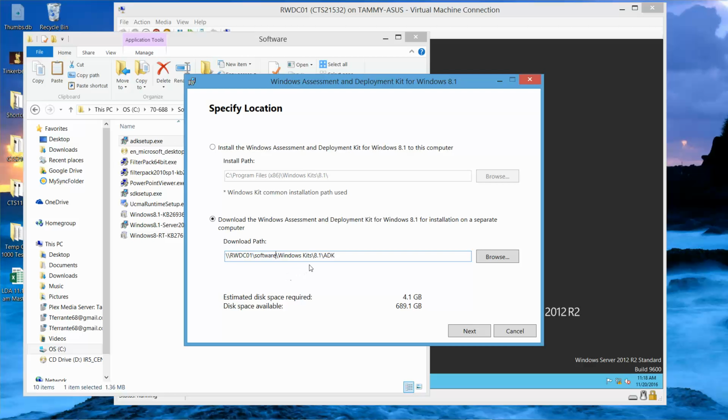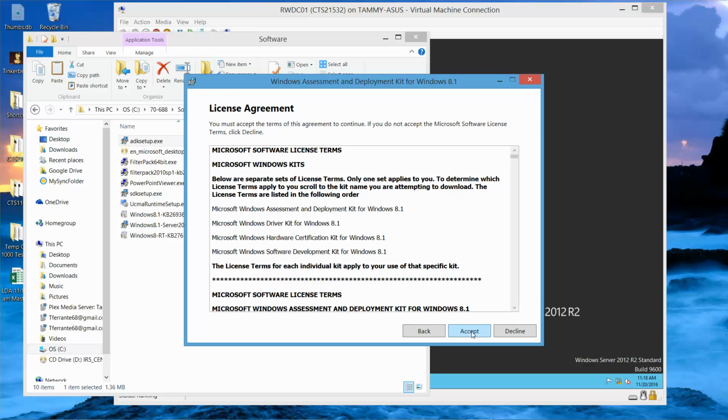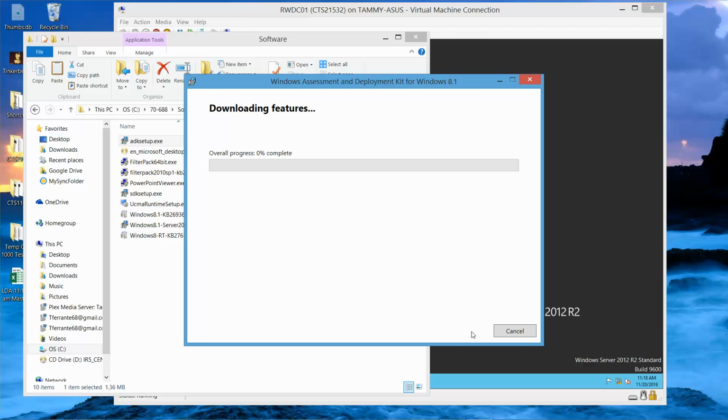And we have Windows Kits 8.1 and ADK. Then we'll click on Next, and click Next again because we don't need to join the Customer Experience Improvement Program. Then we'll accept the terms and allow it to do its download.